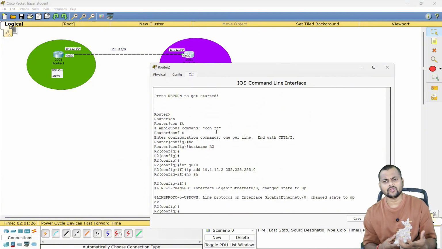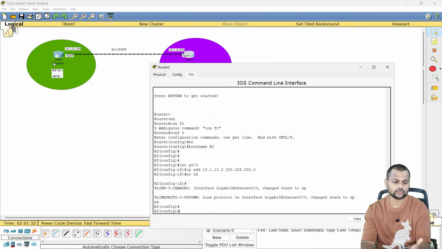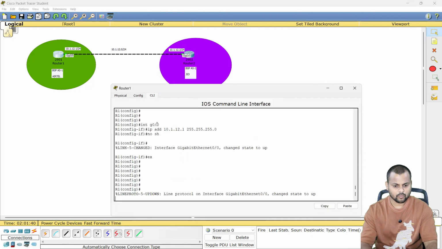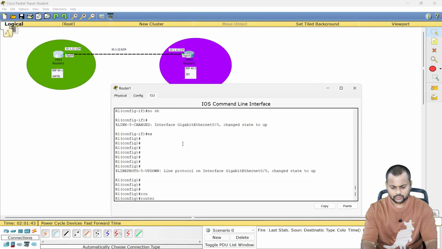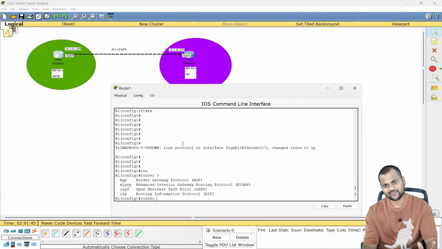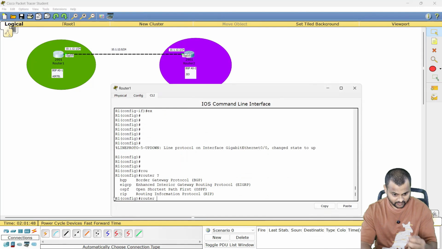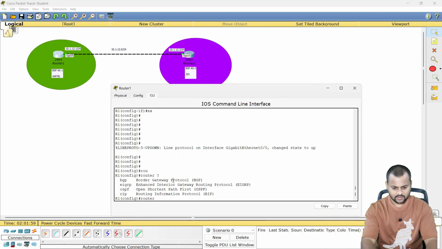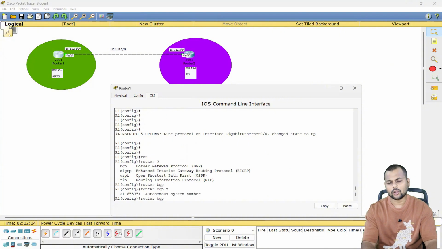I'm going to basically configure the BGP routing protocol and make router 1 have router ID 1.1.1.1 and router 2 have router ID 2.2.2.2. Because router ID is just a name of the router, it doesn't require the same IP address on the router side. So let's go to router number 1, and on router 1 say router with a question mark, and you have a bunch of options. The Cisco Packet Tracer allows you to configure the BGP protocol. So we have BGP over here. It's the Border Gateway Protocol. Every single word, border, gateway and protocol, has a special meaning. We'll make a video on this one. And that's BGP. If you put the question mark, you have an option to give the autonomous system number.